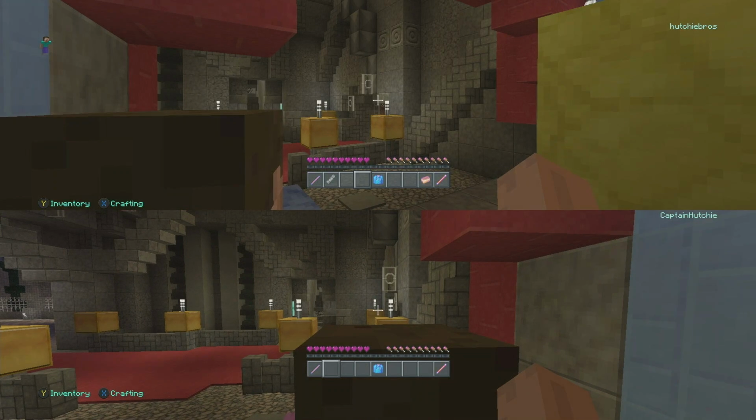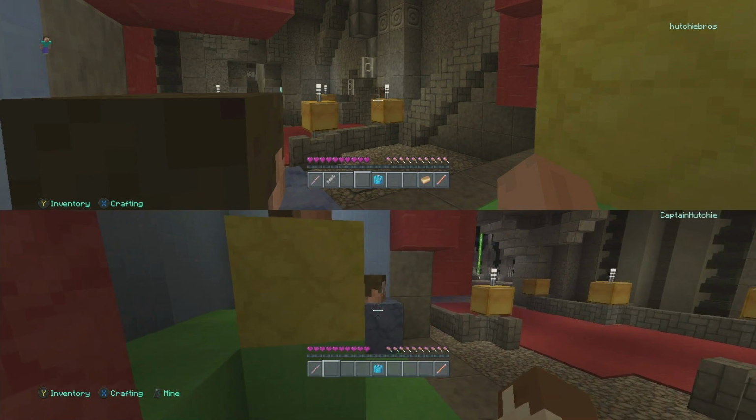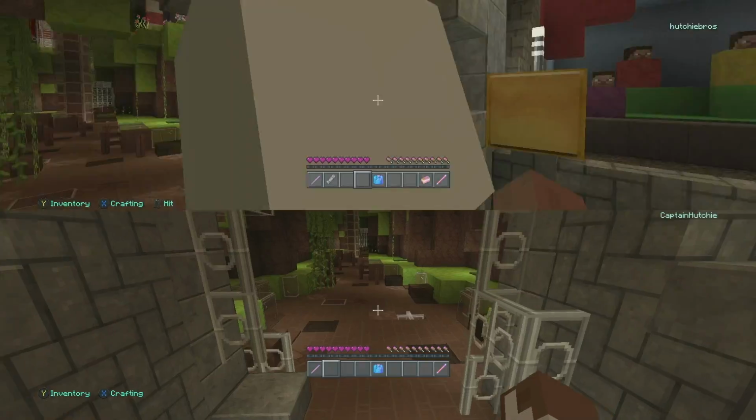Maybe we should try and go back into the map. What, as the Steves? No. Oh, you're trying to say get a bit of bait, lure someone in. No, because I want the seekers to find us, Captain. So, do you want to go find me a nice seeker?